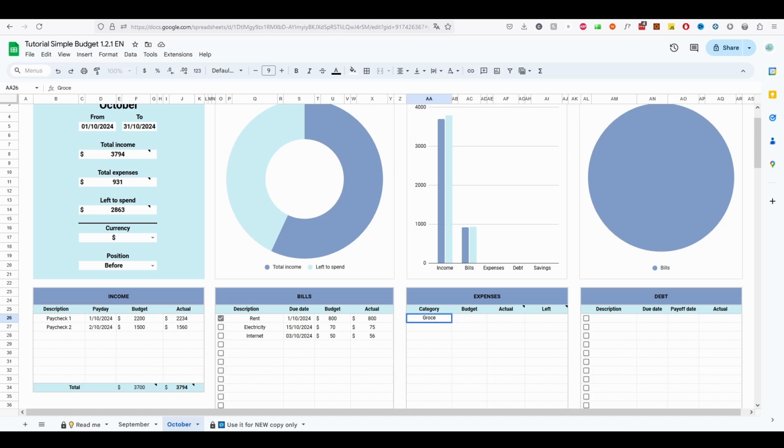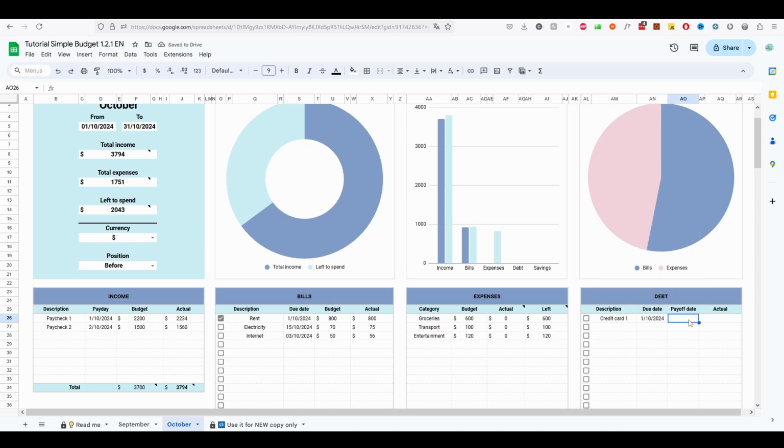We manually enter the expense categories, and what we expect to spend throughout the period in the expenses table. The paid and remaining columns are formula columns that are automatically calculated based on the expenses we enter in the expense tracker table later. Now, we will fill in the debts table if there are any.